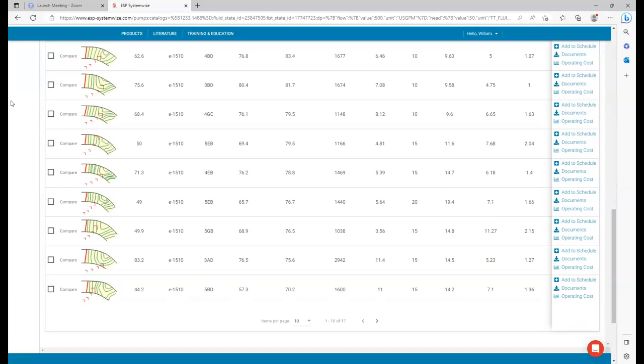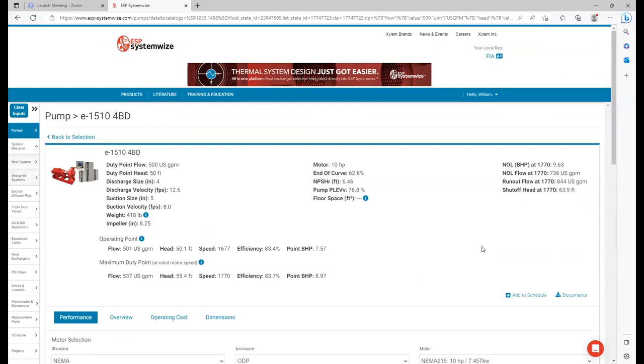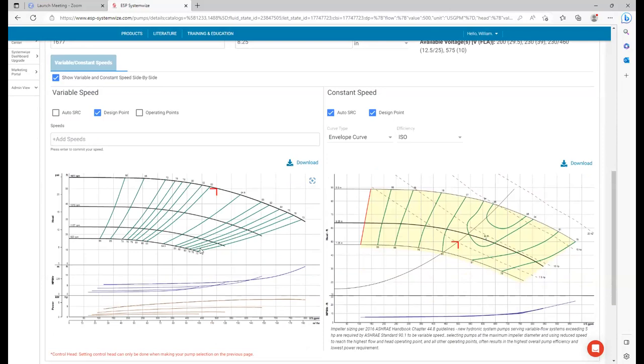All right, so let's just give it a quick run through. This class can be shorter than the others. It gets you out early, and we'll leave it open to conversation after. So I don't want to spend too much time on anything. So let's say we selected this unit. By doing that, we were able to get more detail. In that detail, we can see our horsepower curves. We see where the impeller trim is, that we're bringing that RPM down to hit this duty point. You see where its capacity could be if it was at full RPM. So that's a little bit of a buffer there.